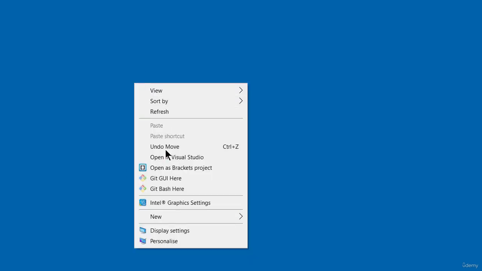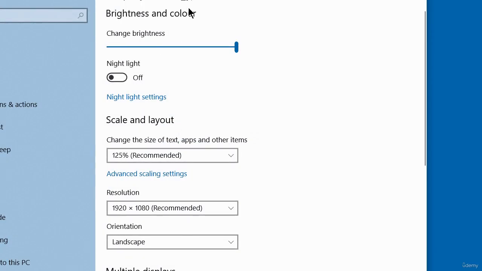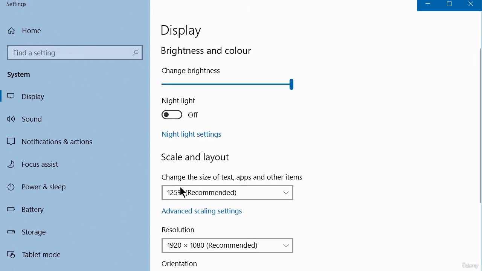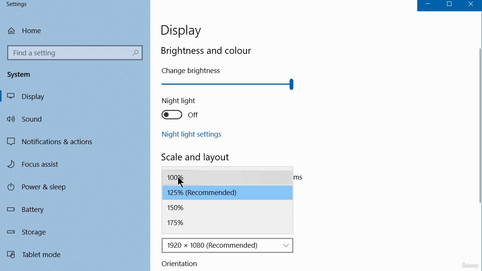I'm just going to quickly show you the settings on my computer. So I'm going to right click on my desktop, and you can see here I've got display settings. In my display settings here, you can see this is the text setting that we must have set to 100% or less.